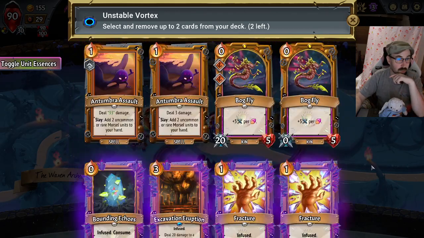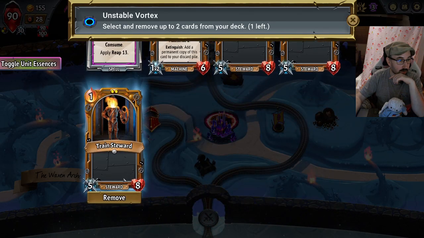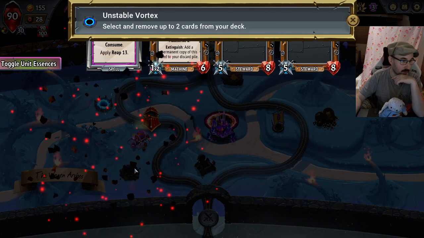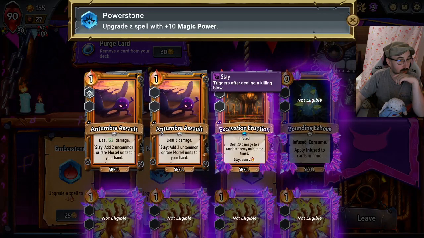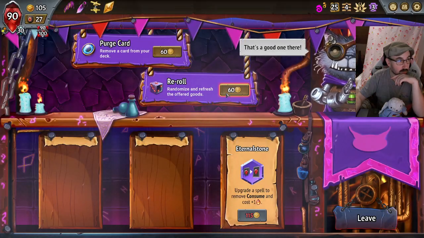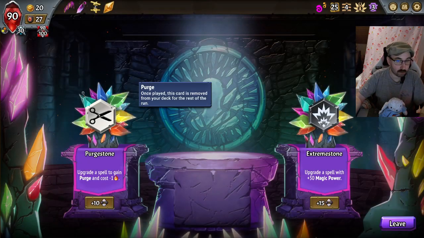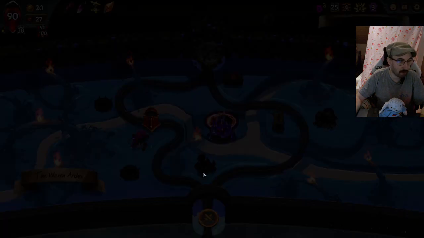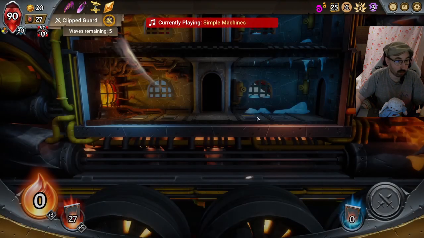Is it the train stewards that we cut here? I think so. Soul Cripple is honestly pretty bad also. But we haven't mastered it yet. I think I just want another cost reduction. Now would be another Extreme Storm, but I feel like we can't take too many shards with this deck right now. We're not quite that strong.